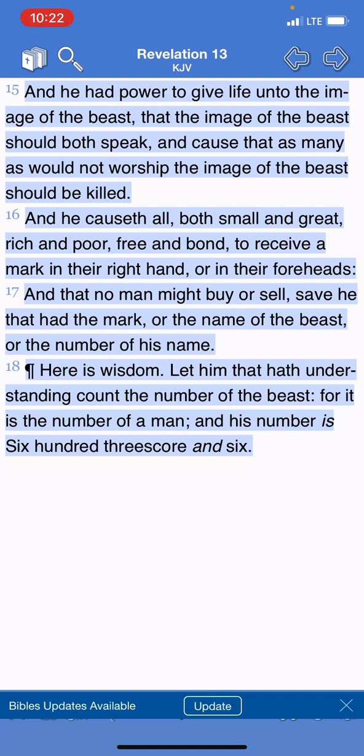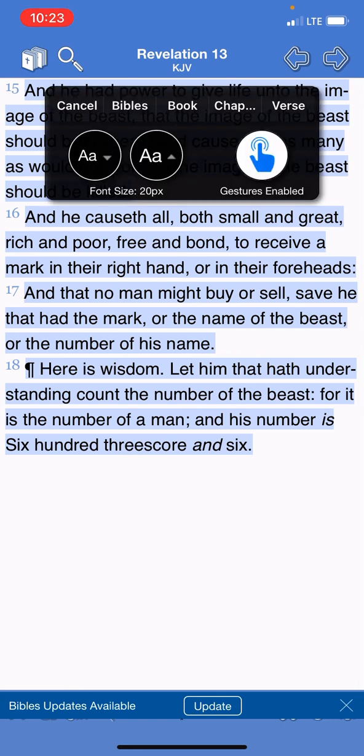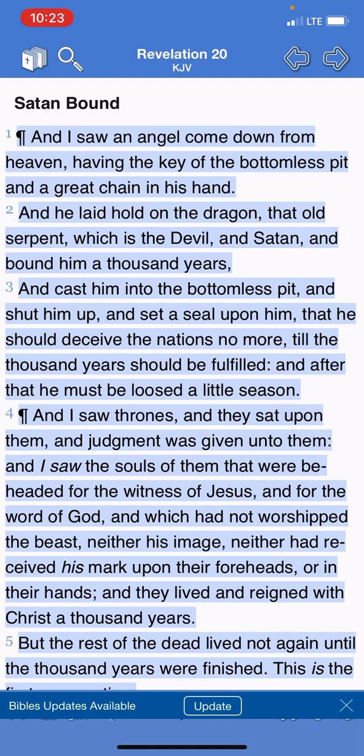You may also have certain people, either Israelites or non-Israelites, that aren't going to get it either, but they're still going to be destroyed on this side. That's what Esau is going to want to do — for those that don't receive his device, he's going to want to take them out. Just real quick while on that topic, some of the elect that don't get it are going to be beheaded, but again, they're going to be risen up.